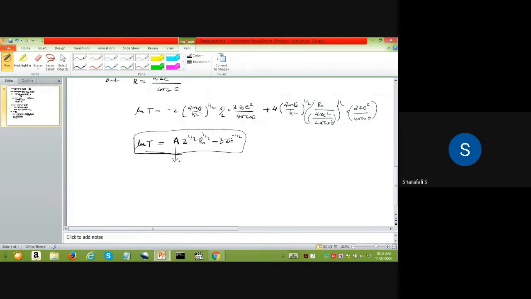So this a value, which is a constant, is approximately equal to 1.29, you can refer that. And this b is 1.72. You refer these two numbers, how much it is coming. And all these terms, z raised to 1 by 2, r0 raised to 1 by 2, these terms will depend on your nucleus, what nucleus you are using. It depends on that, your atomic number will be different, your range will be different. So that is dependent on different nuclei that you are using.